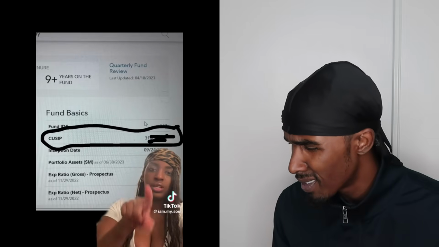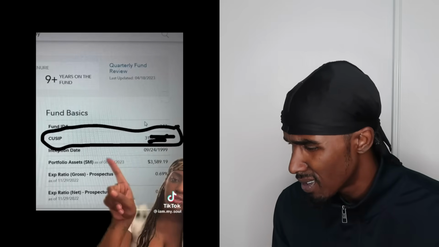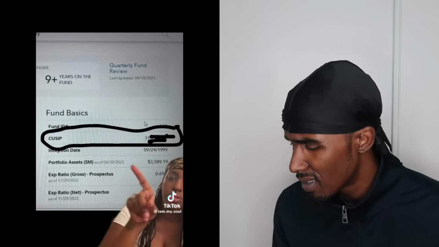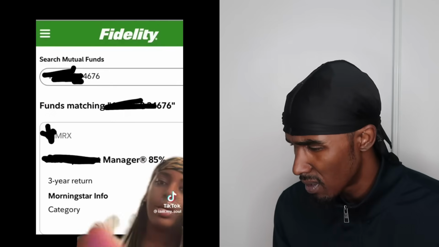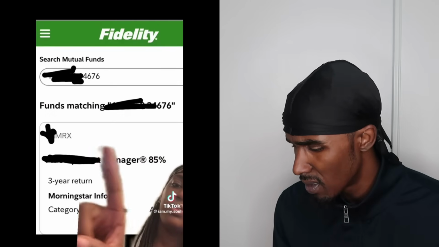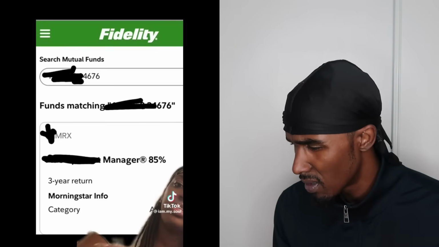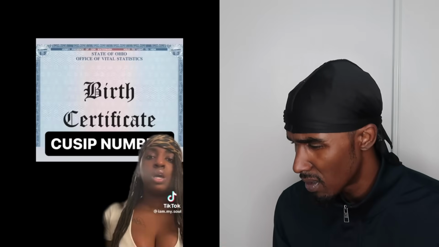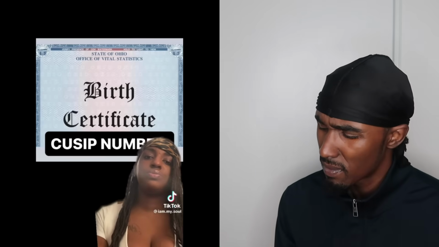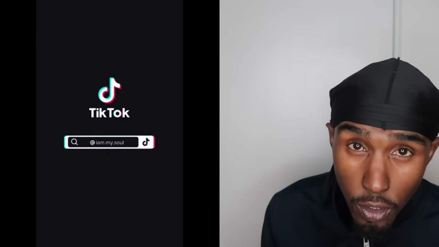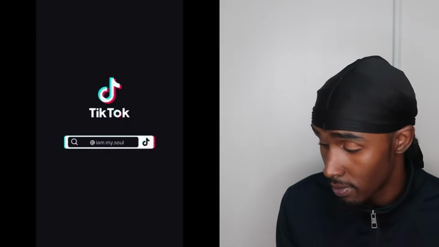So I zoomed in a little bit so you can see that the QSIP number is right there. The QSIP number is going to be on the right side of the page. This is the birth certificate that I used to locate the bond. And as you can see, those are the same numbers that I used on Fidelity. You see the 676 at the end. Oh, and throughout the years, they made $50 billion off of that one bond alone. U.S. ain't a corporation? Who said it ain't?